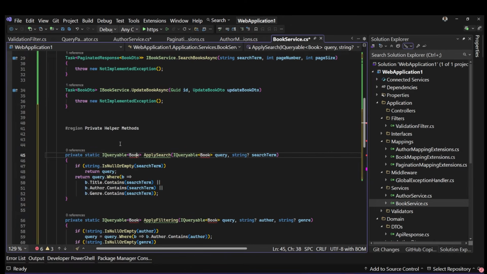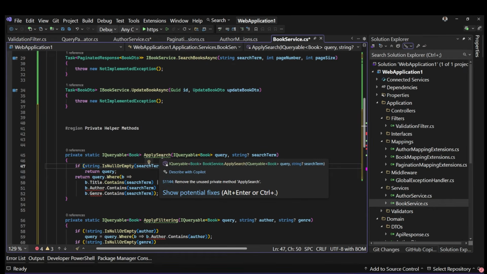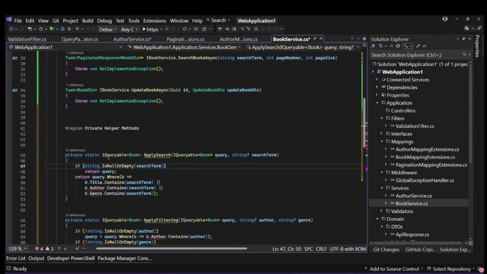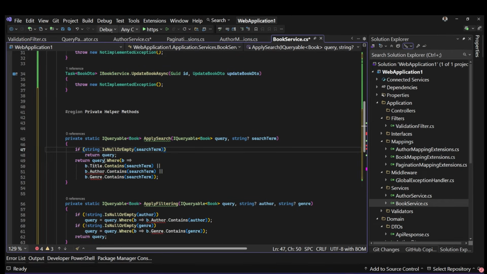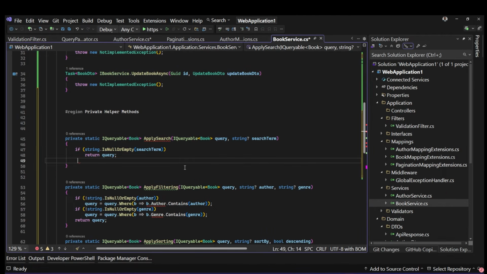Okay, so let's see what is happening here. I know Copilot might do it wrong. We're gonna do it right. So we have this search here, which is queryable, right? And then we apply search. We have this, and then okay, good. So this is good. If it is this way, if it is not, no, we just return this guy. And where, so we do not want to do this guy.